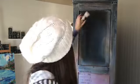Thank you. I am going to grab this. I'm using the short handle, and I do use a different wax brush for my whites, my clears, my darks, and my blacks. I have a different one for each. So I'm just going to finish this little section right here and let you see the difference that it makes. And then I'll get out of y'all's way. I'm going to put my little handy dandy rag in my back pocket. Actually, no, I won't, because it won't stay.